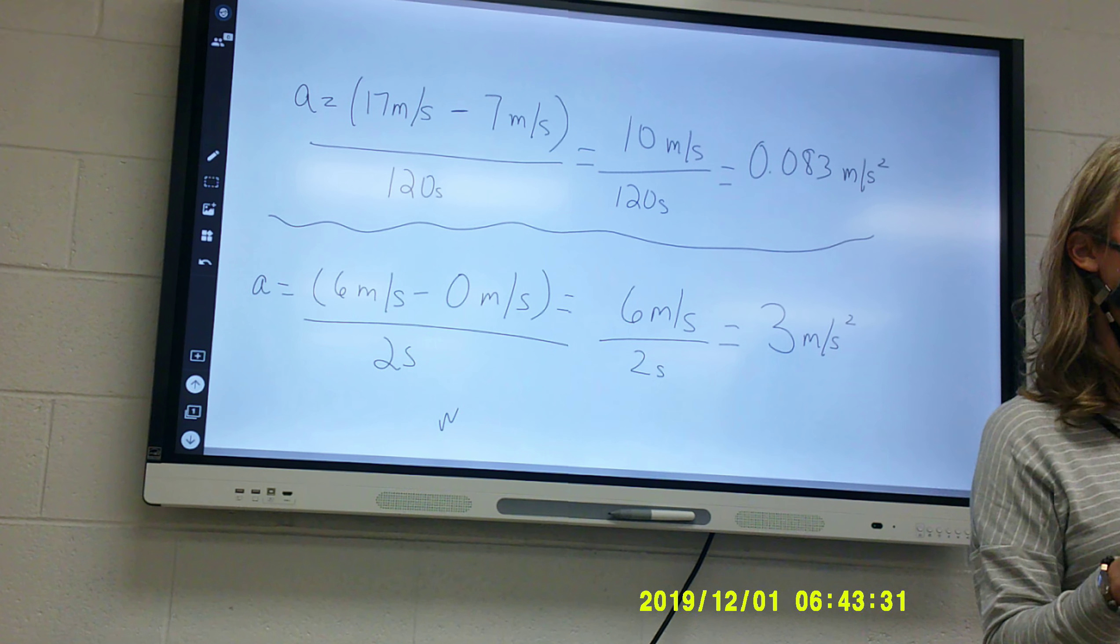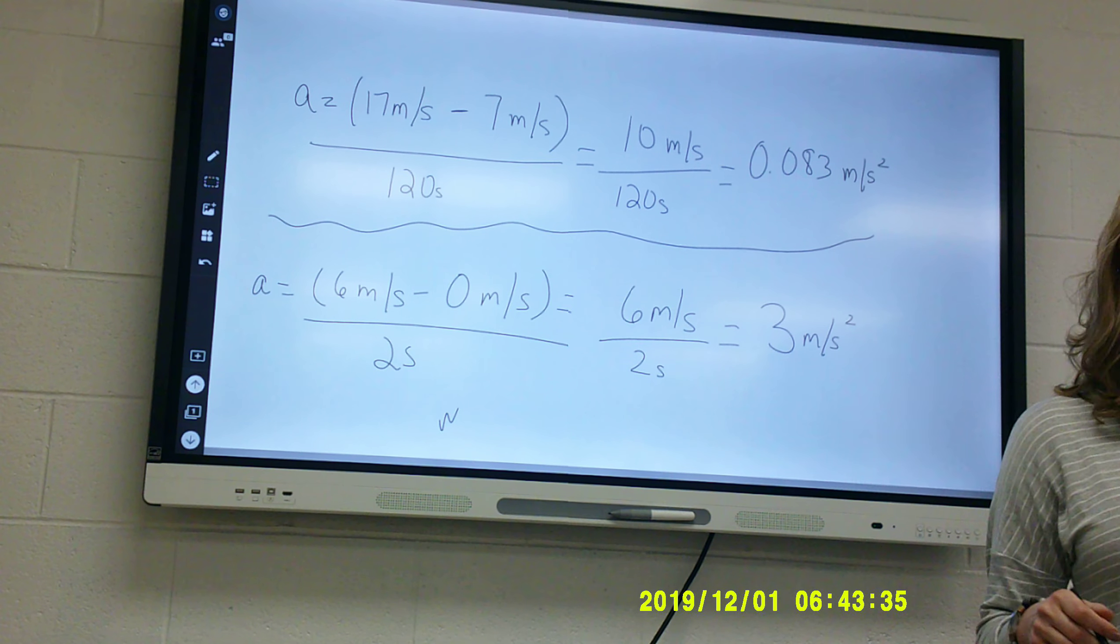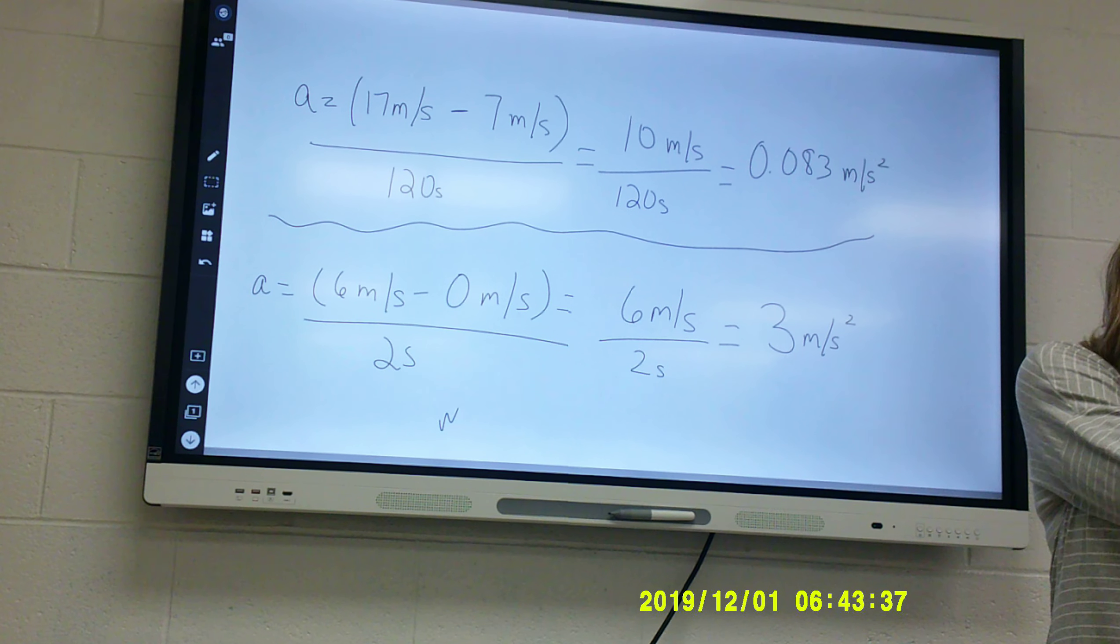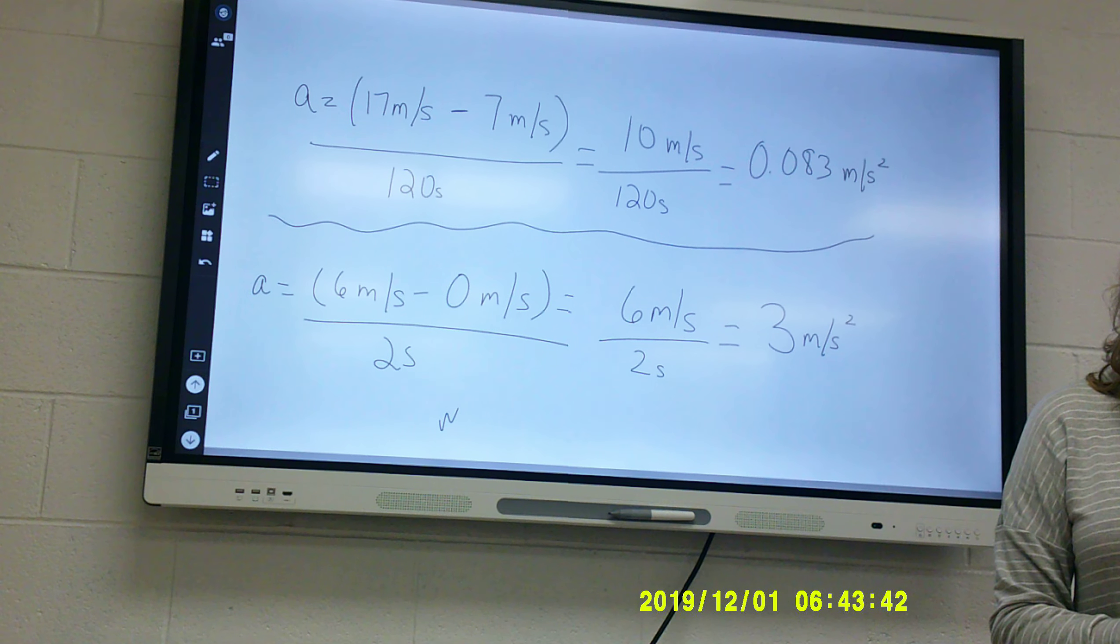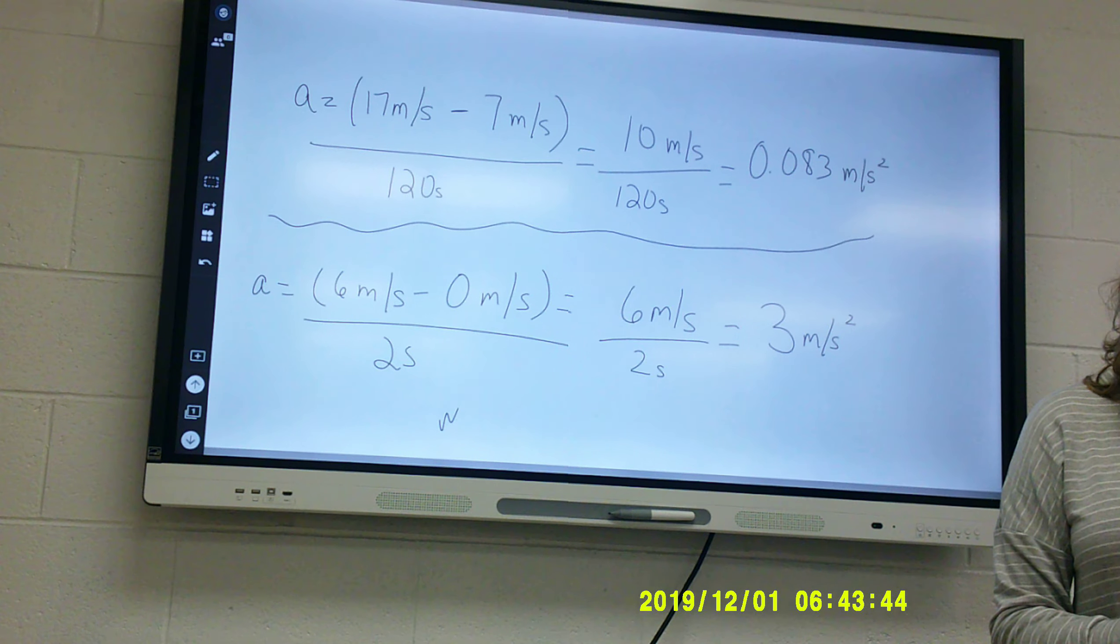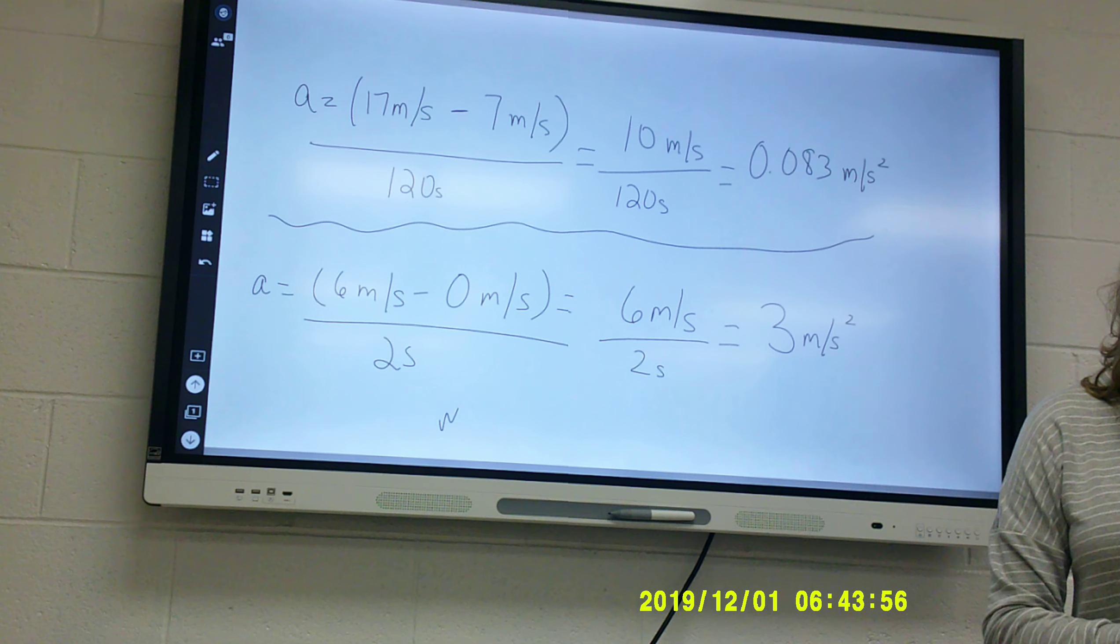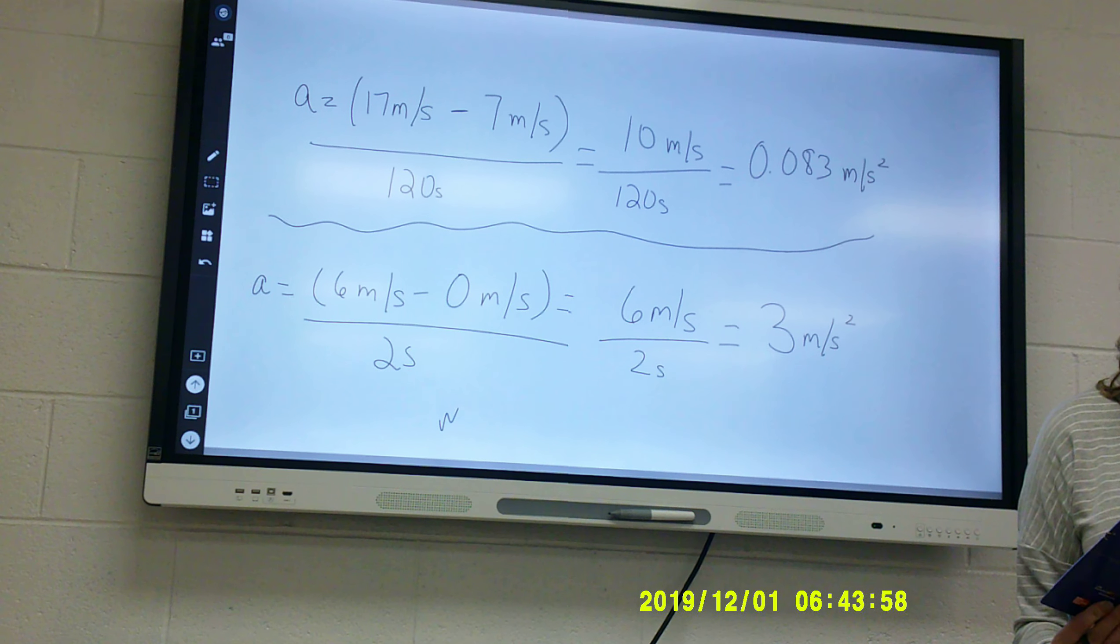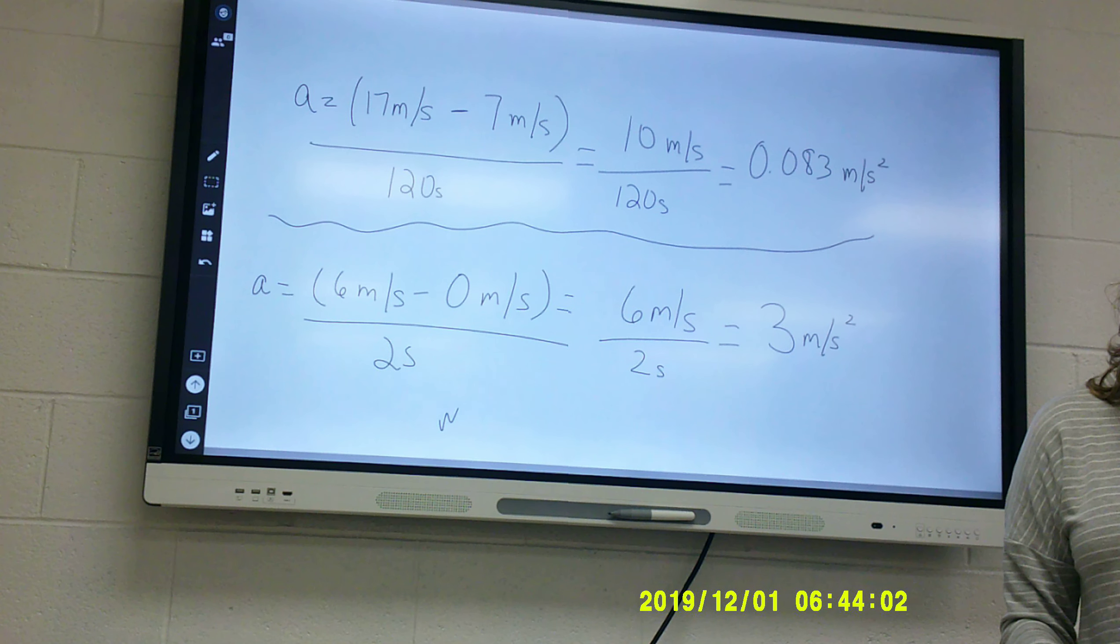Now, the final speed is less than the initial speed. So, you see why it makes the difference. You have to punch in your calculator the final speed first minus the initial speed. So, in this one, it would be 2 minus what? 4. Very good. That's going to give us a negative 2. So, then it would be negative 2 divided by 5 seconds. So, the answer would be a negative 0.4 meters per second squared. And then on the last page, there's your graphing accelerated motion.